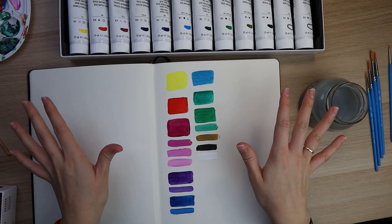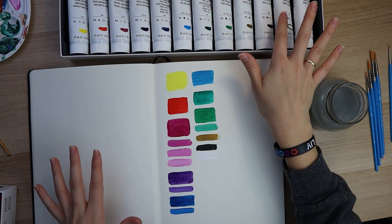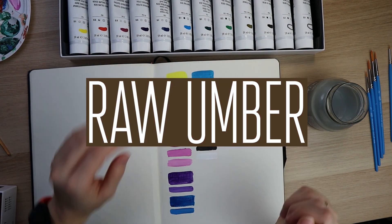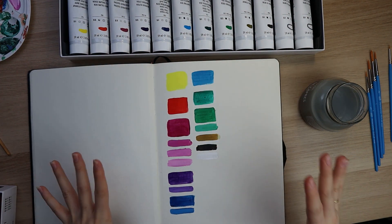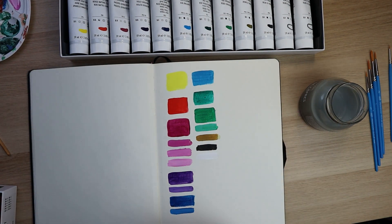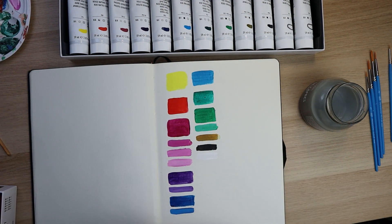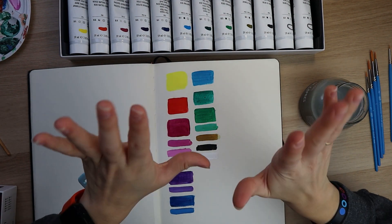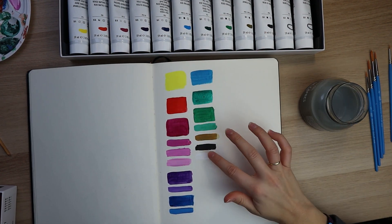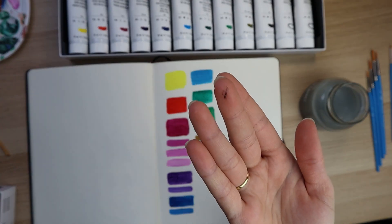If I had to rate this whole palette out of 10, I would probably give it a 9 out of 10. That is just because they've given two whites and I would rather have seen a burnt umber or a raw umber, because umber is a very versatile color and it's very nice for your paints. But these are really beautiful colors to start your palette off — you can do so much color mixing with these. Kudos and well done to Liquitex for making a really cool palette. I'd still give it 9 out of 10. I wonder how long these are going to take to dry — the whites are a little bit tacky. It's been a couple of minutes.